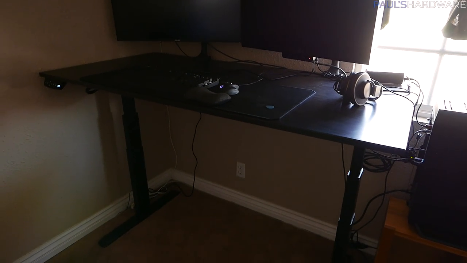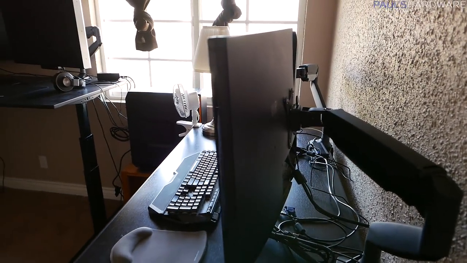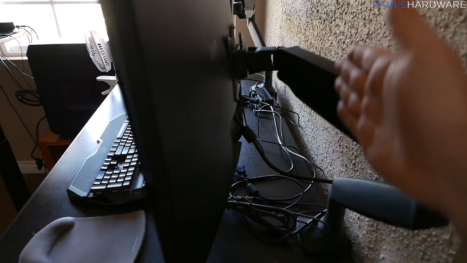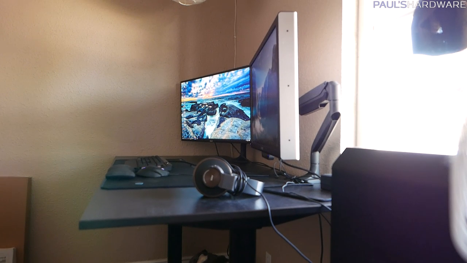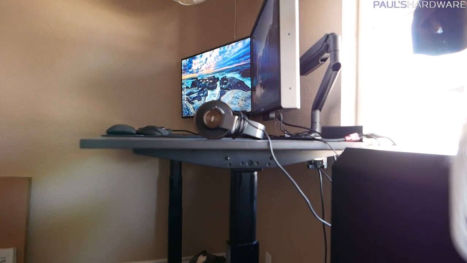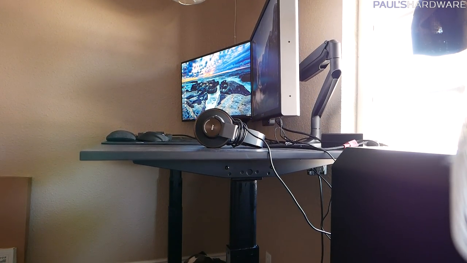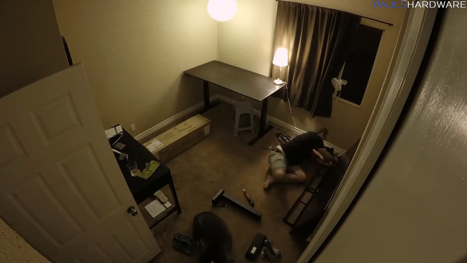Now once the sit stand desk frame and top are built and the top is put on, the next step is to set up the monitors. You can just set monitors directly on the desk, but we went with these monitor arms attached to the back, and that way they can be readjusted to go forward or back or whatever. And of course, since they're attached to the desk, when the desk goes up or down, the monitors go up and down along with it. So you can just set up the height based on where you're sitting, and then whether it's in the raised position or the lowered position, you can still look at your monitors and they raise or lower with the desk, which is pretty cool.